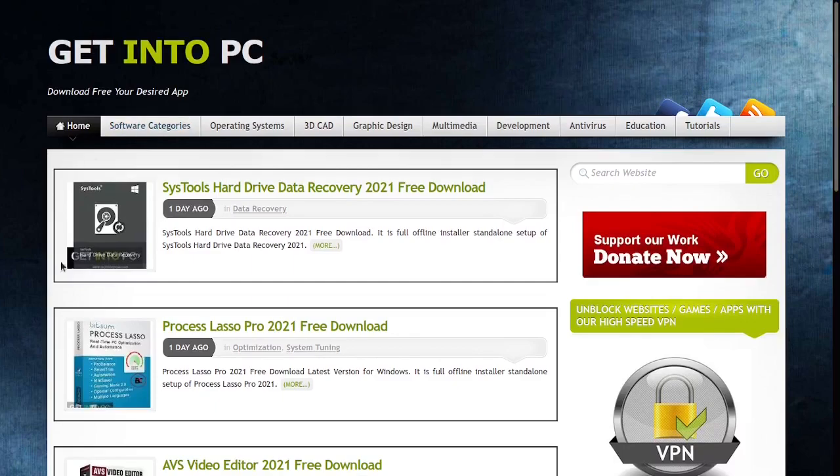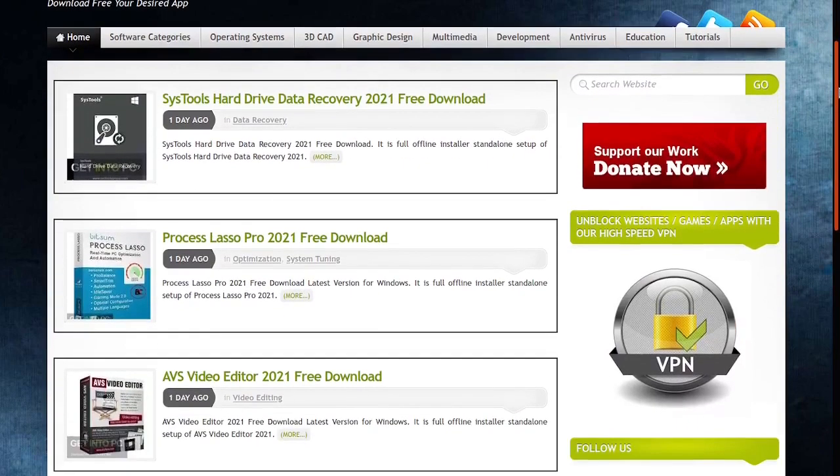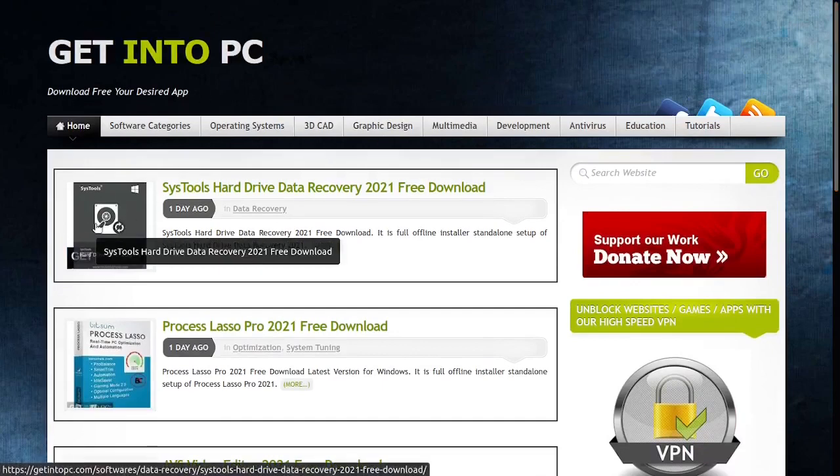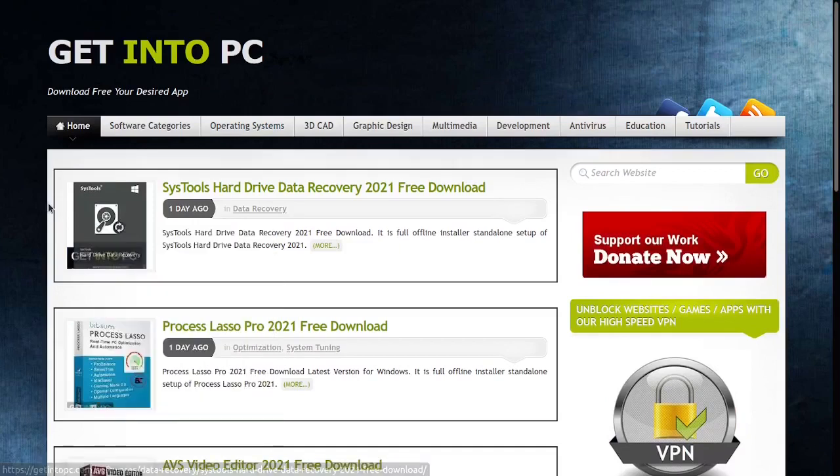So here we have 6 boxes, or 6 cards. Let's just refer to them as cards, and we want the data in them. What kind of data do we want? First of all, we want the image, specifically the link to the image, or the URL of the image.